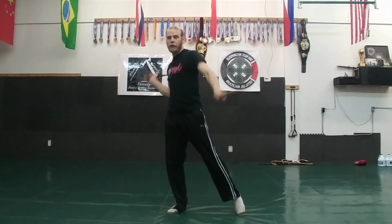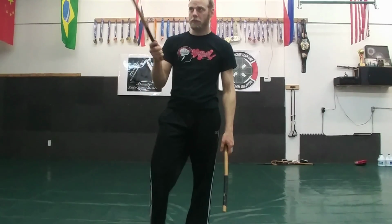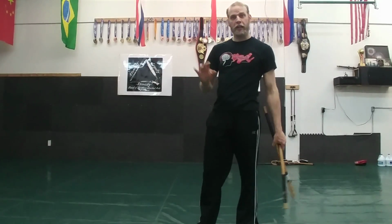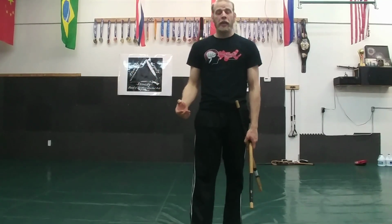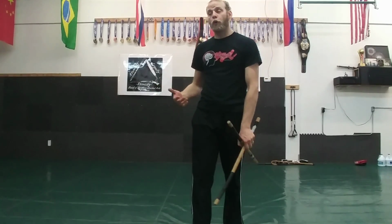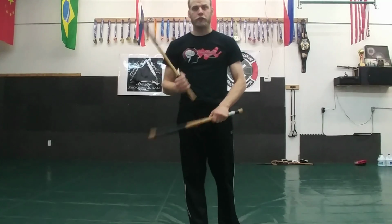1, 2, 3. So that's an easy way of also incorporating the hand elevation drills from our Siniwalli patterns into our 4 counts. All right. We will again build off of the 4 counts next week with our videos, and we'll also play with some of the elevation of the 4 counts, both in your body as well as in your striking itself.